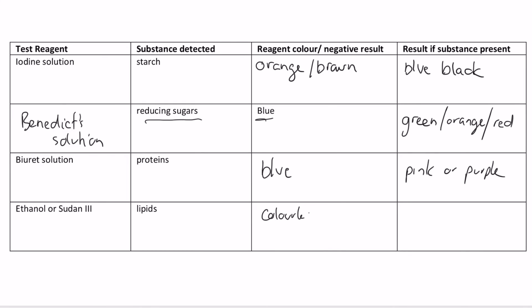The last one we've got, we saw, was the ethanol test for lipids and the Sudan III test for lipids as well. If we get a negative result, we get a colorless upper layer - in other words, it just mixes when we give it a shake but we don't actually get a cloudy layer forming. But if there is lipids, we get a cloudy upper layer - that is when there's ethanol. And then if we use that Sudan III, which remember had that really rich red color, then we get that upper layer forming which is red in color. So that's for Sudan III.